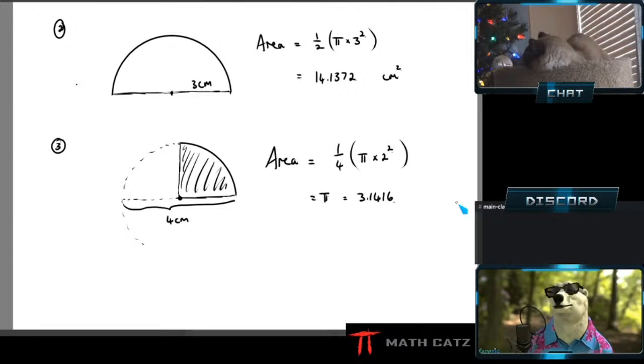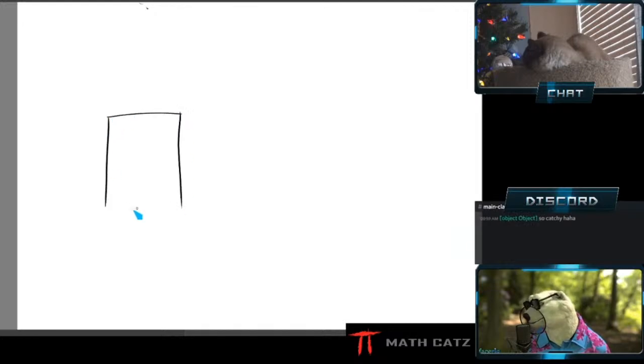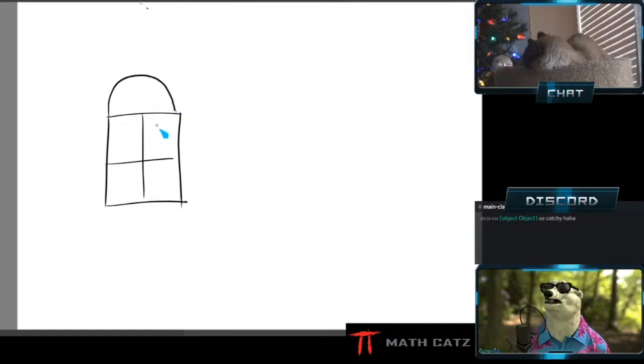So there's not much we could do for shapes with the circle. Now you could get a little bit fancier. I know you want to hear the song again, but I won't. You can maybe look at something like a window. There's the frame of the window, and maybe it's a fancy window with a half circle on top and stuff like that, right? And you can calculate the perimeter, calculate the area of the whole thing, but it's really just breaking it up into familiar pieces.